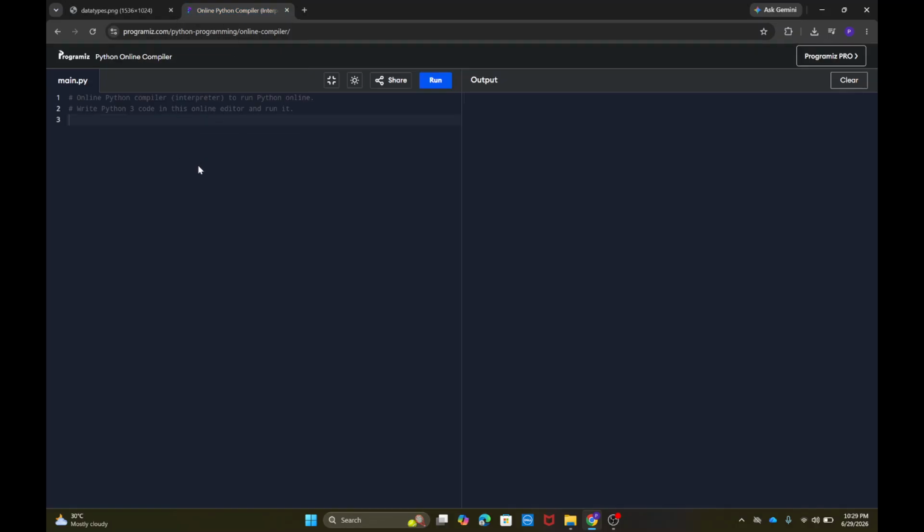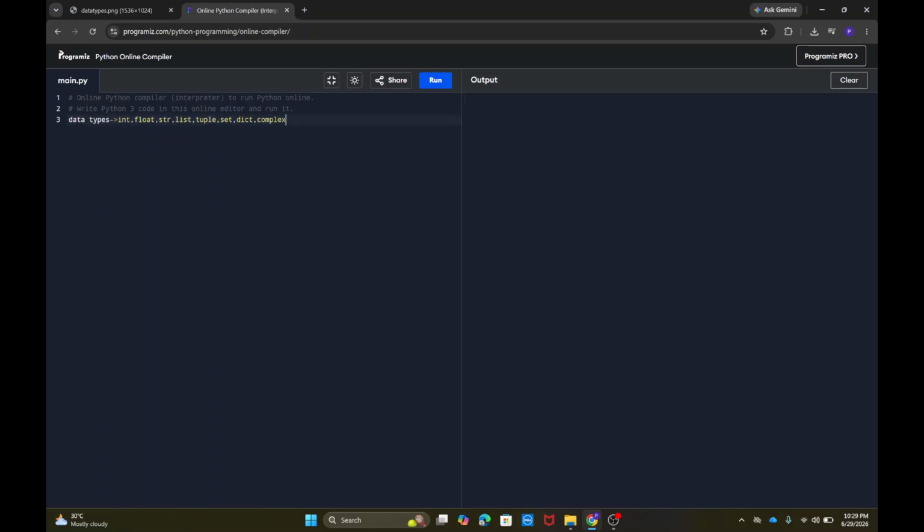Let's go deeper and understand what the data types are. In Python we have different kinds of data types: int, float, string, list, tuple, set, dictionary, and complex, which is not used much in programming languages.